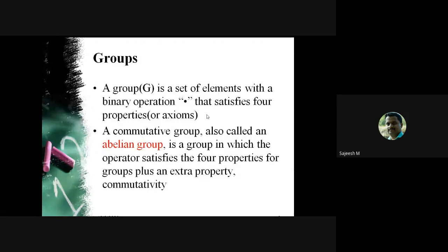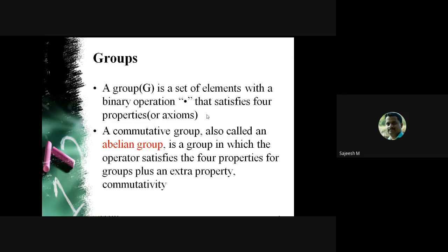We can define a group as a set of elements with an operation dot that satisfies four properties. A set is there and an operation is there. A set and an operation together, if they satisfy four properties, is called a group.